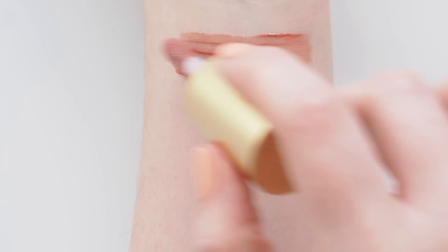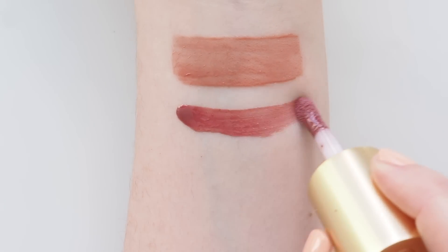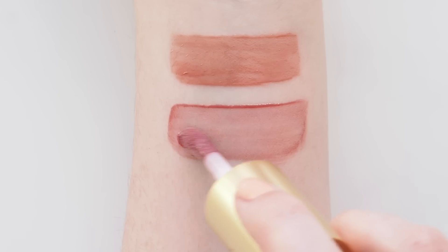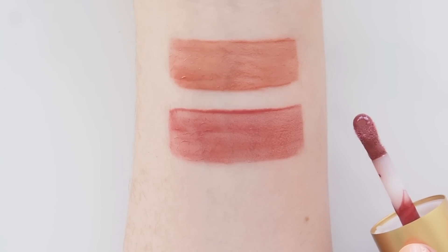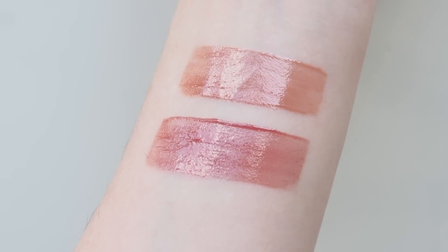Muse is a favourite for me as an everyday dusky rose, pinky brown. Blush is really underrated — a flushed, pinky berry that can be soft and natural with one swipe or built up for a full flush. The angled, flat doe foot pad applies the formula well and you can be more precise using the edges.